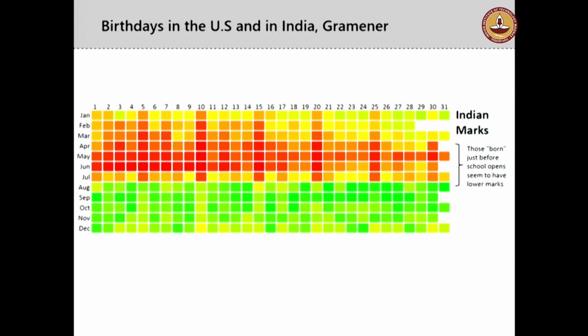Okay? So the weaker students are the youngest ones in any class, because they are not intellectually mature enough to handle the content for that particular year, right? So it's a really bad idea. So even if your kid is born in July, right, it's still going to be a disadvantage to your kid, okay, because he or she will be the youngest in the class.